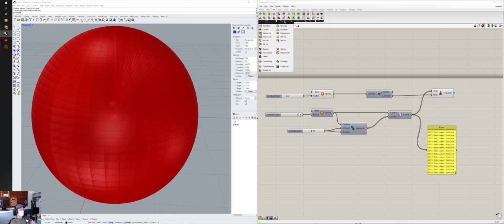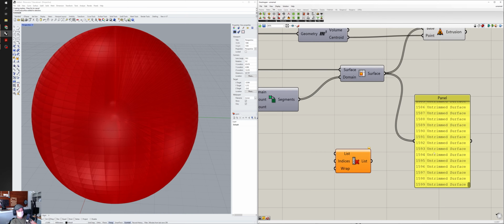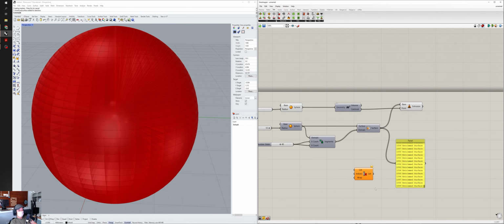Or in this case, we could do things like use a cull pattern. When I used the cull index, I said, okay, remove the third point from that hexagon to make a pentagon. There's no way that strategy is going to work when we're working with 1,600 items. So culling is not a strategy that we're interested in. We do want to remove, but we don't necessarily want to define every single one that we want to remove.